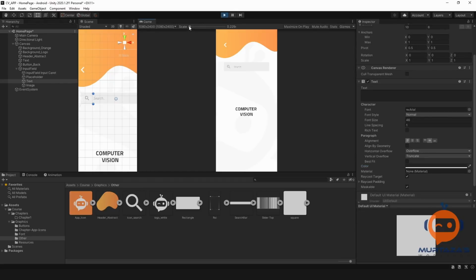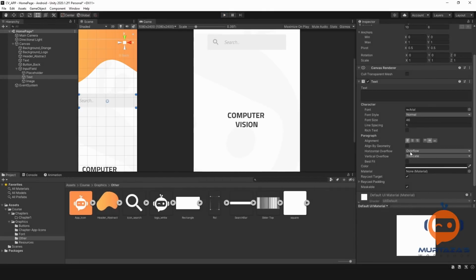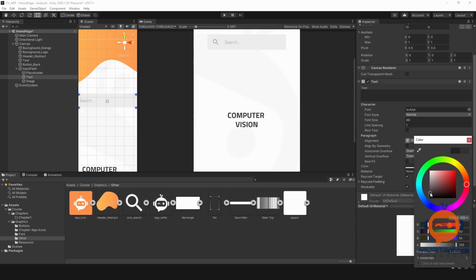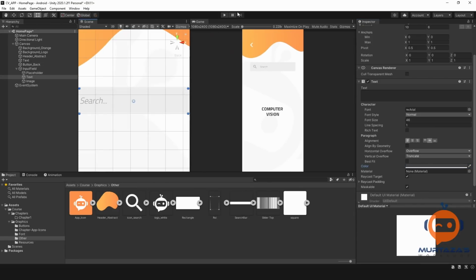So if I zoom in and type in here something, there you go. So now it's black. So I can write here, this is awesome. There you go. So again, I think it is too dark. Maybe we can change it a little bit. Slightly, you know. Okay, so let's test it again.